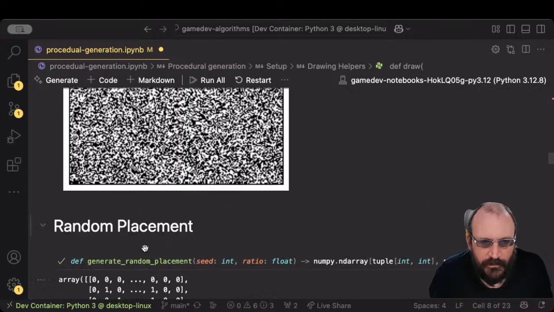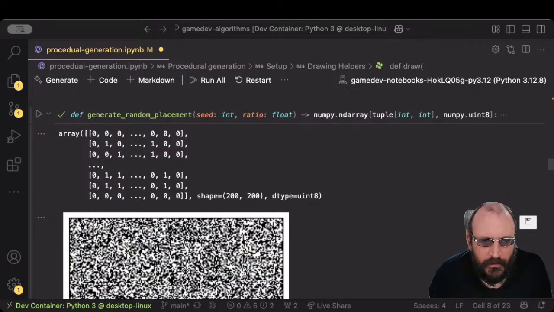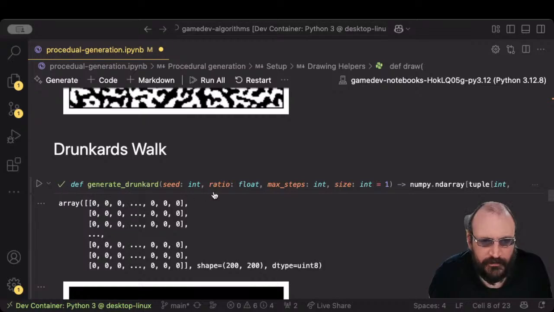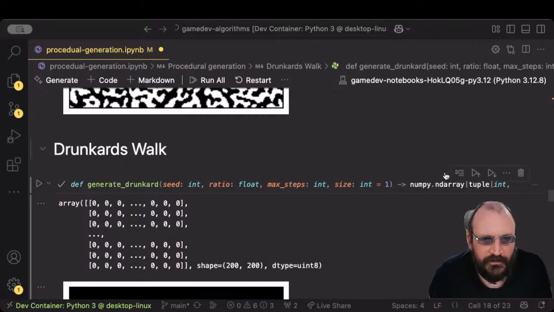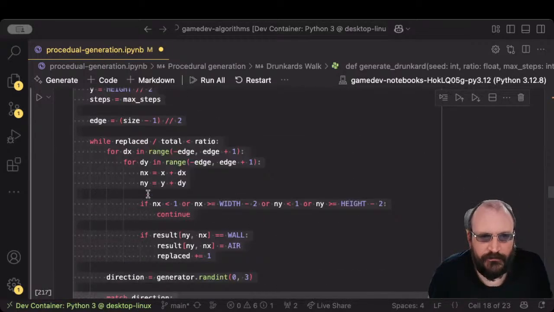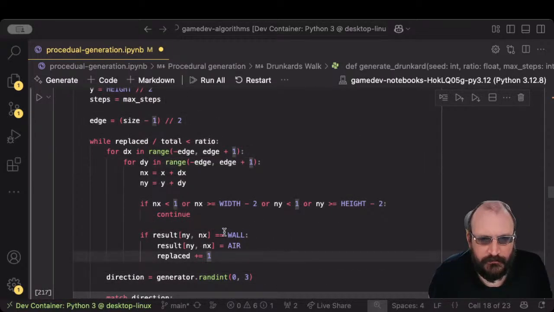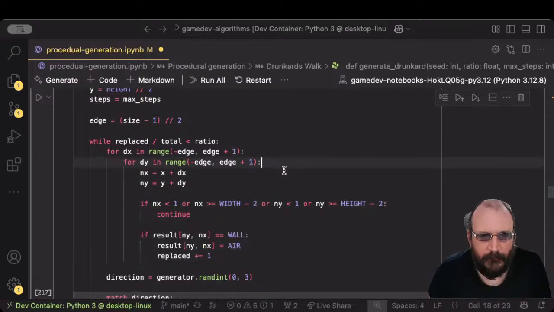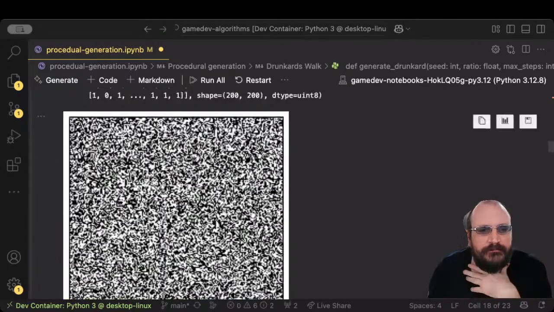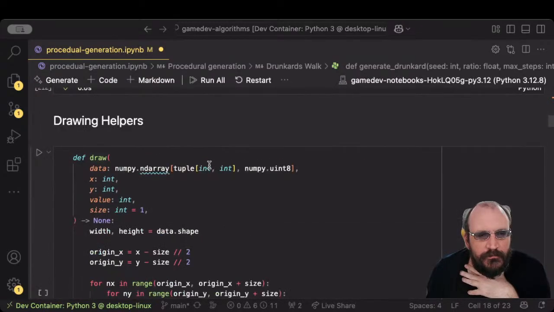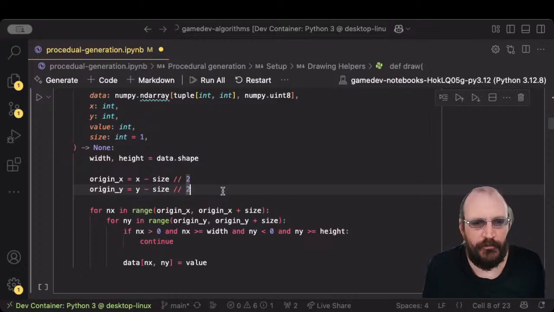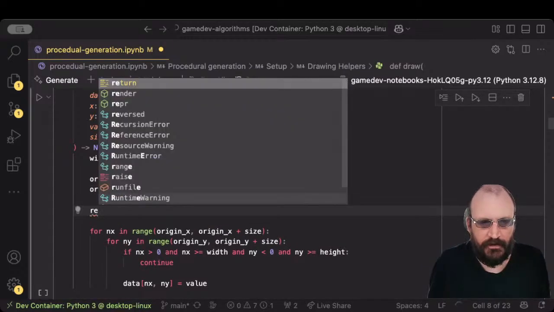Okay, so if we go back to our previous implementations, the Drunkard Walk has one of these. So we can strip that out. We'll draw and we will return the number of things it replaces.